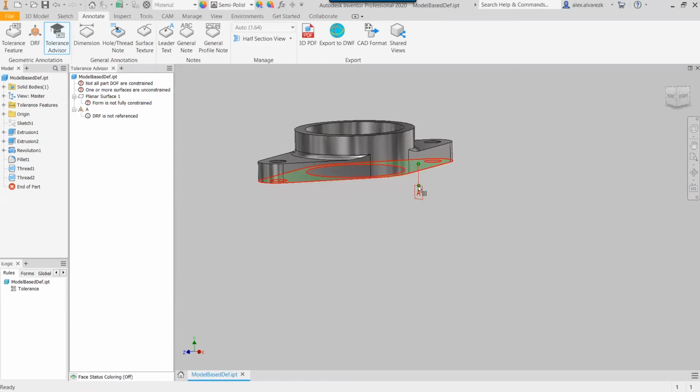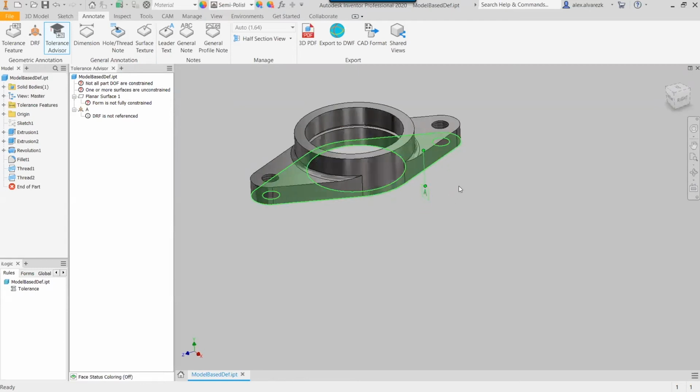Again, you can click on it, you can click and drag, and it moves around a little bit, right? Depending on where you place it, you're only going to be limited to a few selections. You can change planes as well, so we'll show that a little bit down the line, but essentially that's going to be our first step, at least for me. Next step, again, I'm going to go ahead and add another tolerance feature.